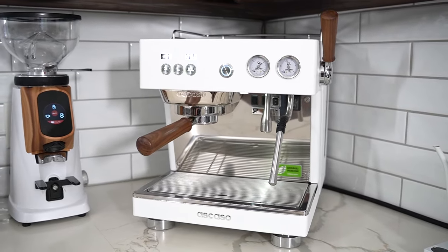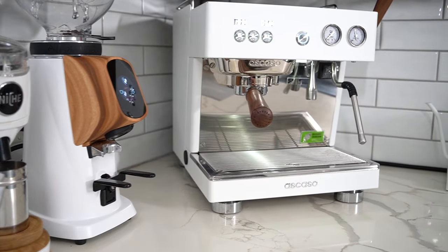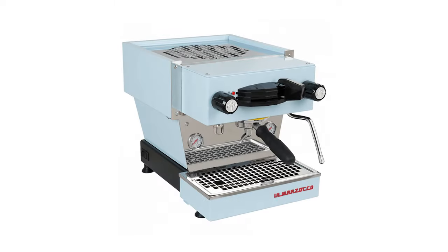This machine is like having a full-blown cafe right in your kitchen. Let's talk about the Ascaso Baby-T and see if it can actually beat one of these.